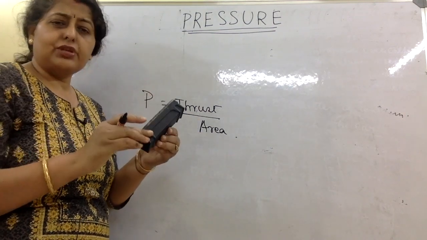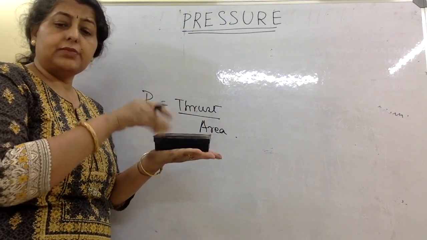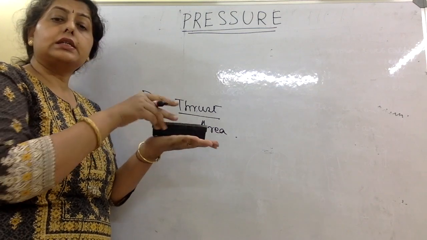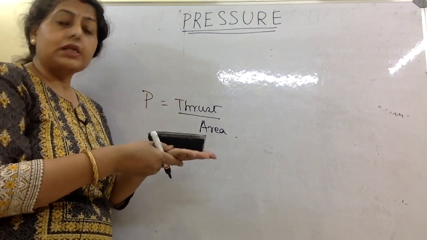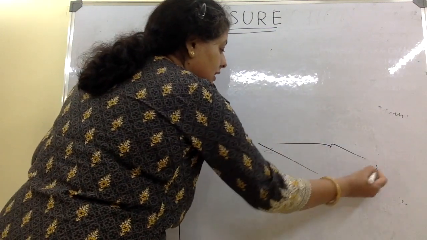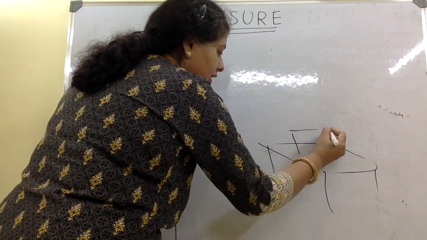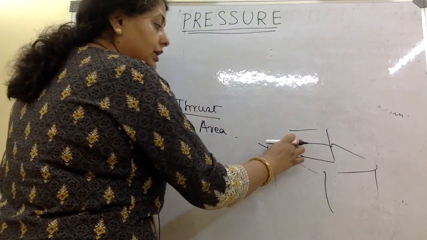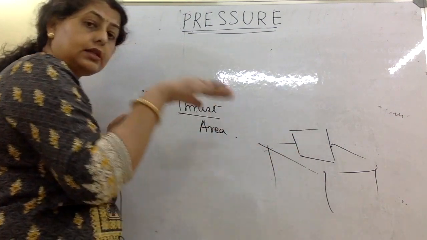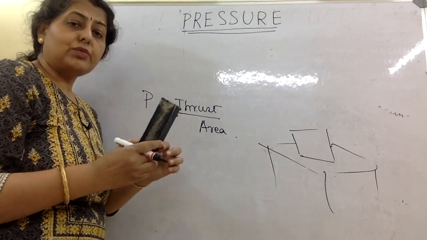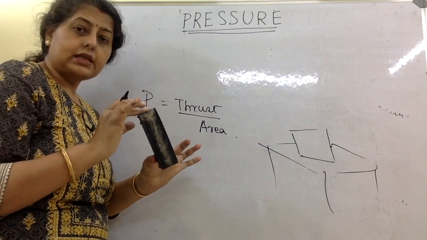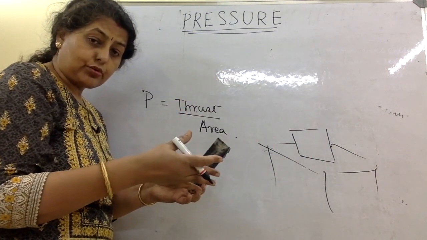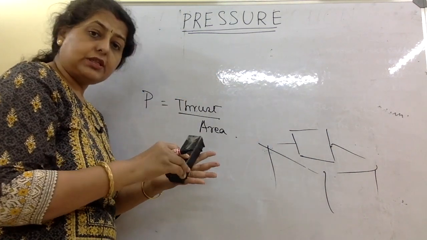it has some weight. Let it be a very heavy book and I keep it on the table. Now it has some weight, and that weight it is exerting on the table below it. What happens if you have a table and on top of it you have kept a heavy book, or something heavy? It is exerting a force depending on how much weight it has. If the weight is more, the pressure on the table is more. If the weight is less, the pressure on the table is less. That all of you know.